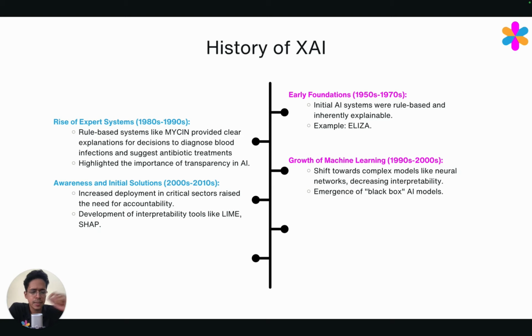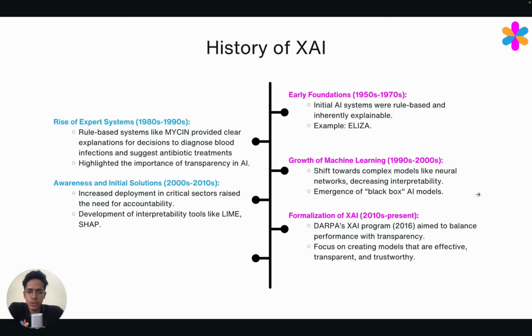But there was more interest because of the increasing awareness of people calling CNNs, convolutional neural networks, or similar neural network models black box, and people wanted to somehow make it not a black box, or at least interpret what the results are. Then there was huge funding by DARPA. DARPA is the US Defense Department's funding program, and they had an explainable AI program which was aiming to improve the performance and transparency of AI models. So you need both. You need good performance, meaning good accuracy for these models, and good transparency.